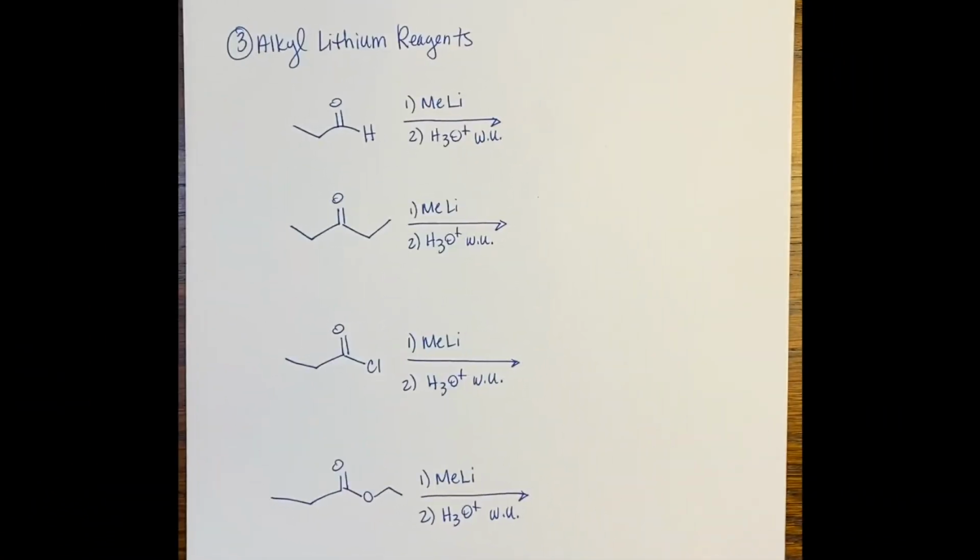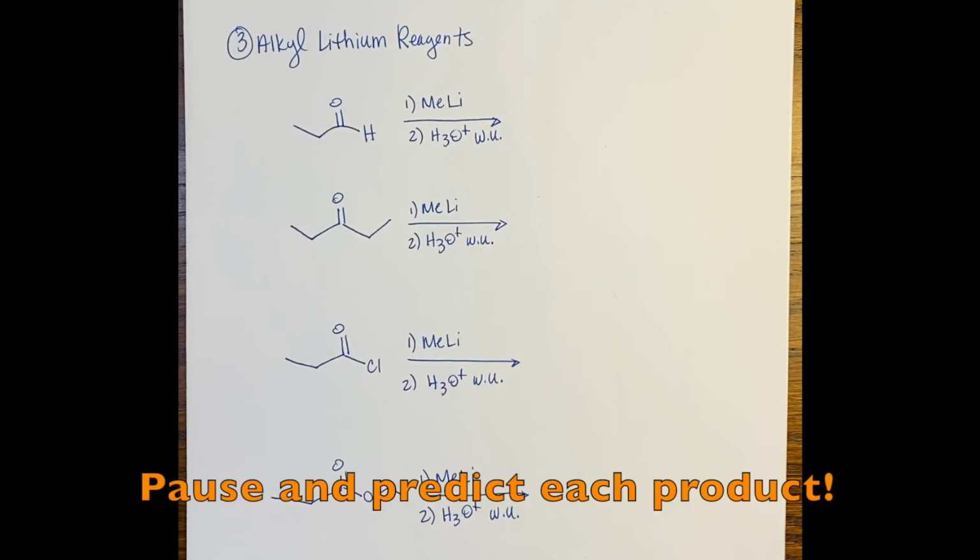So our next set of reactions is going to be the reactions of our ketones, aldehydes, acid chlorides, and esters with alkyl lithiums. And what we already know about alkyl lithiums, when we saw them way back with epoxide chemistry, is that they behave the same way in our reactions as Grignard reagents. So you should be able to look at each of these reagents with the alkyl lithium in combination with the aldehyde, the ketone, the acid chloride, and the ester, and you should be able to predict the products of each of these and work through the mechanisms for each of these reactions. For now, I want you to pause the video and predict the product for each case.